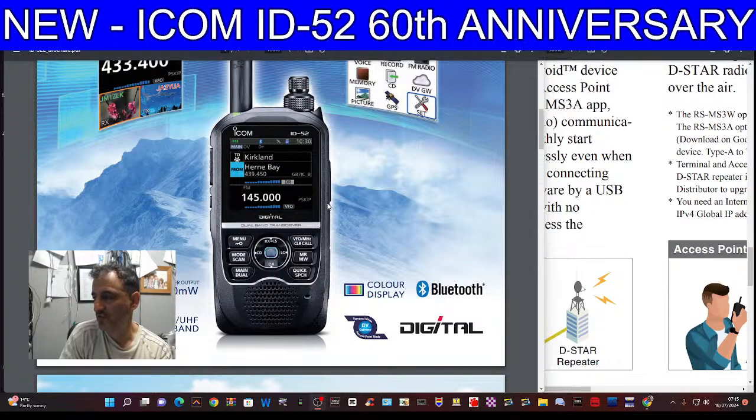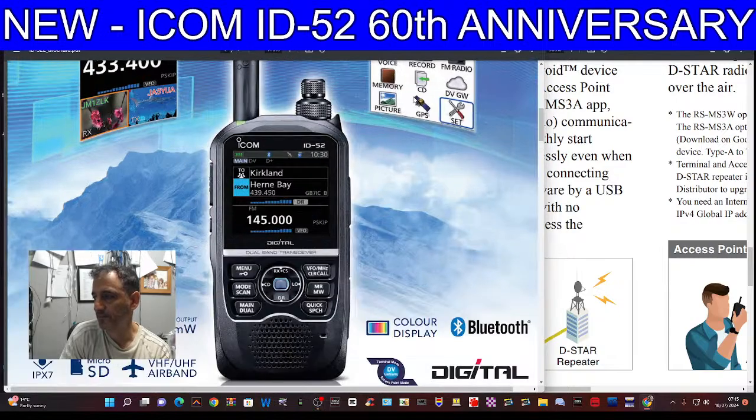Dual digital receive. That was one of the things I really liked about it. The fact that you can send photographs without using the app, without using software. Built-in GPS. And when you select the GPS, you can see the satellites.